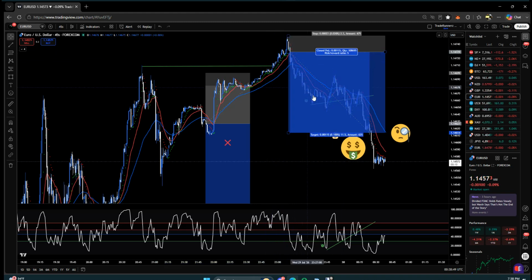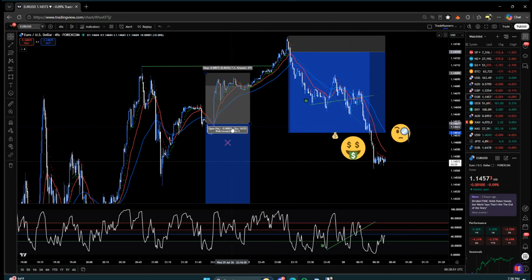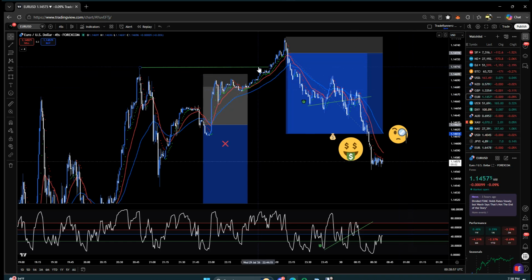So what I started doing, after I got stopped out here, I said, okay, we done broke structure. So hey, you get a break of structure, you may have what they call a change of character. Okay, so a change of character is when the trend changes directions.